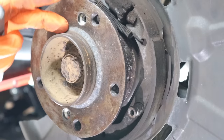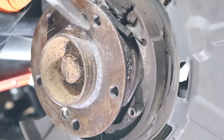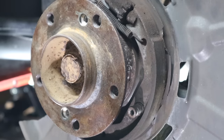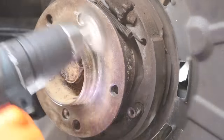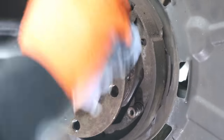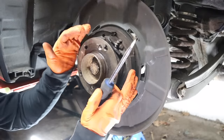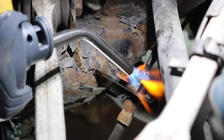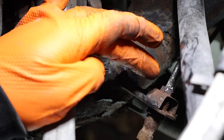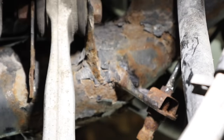This is like an archaeology dig — that's why that disc was so seized onto the hub. Crazy. Apply anti-seize paste just on the lip. This contracts and expands the handbrake pad. I scorched the adjuster and managed to get a few turns in so it's not seized — it's a little bit loose. That's all that matters because once the caliper comes on it's going to be trickier. Now let's put the caliper and the fresh pads in.